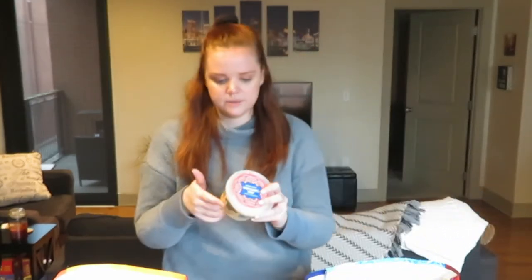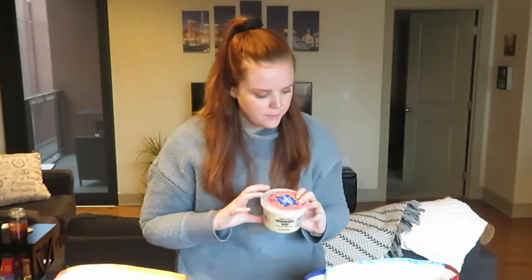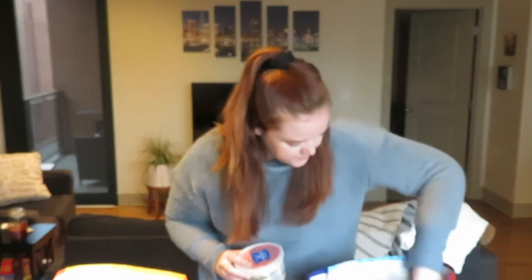This bag is also more produce — we have some bell peppers for our bangers and mash recipe. Some hummus, which we like to have on hand all the time, and I'm also going to be doing a meal prep that uses it. It's actually going to pair with this lemon pepper grilled chicken.